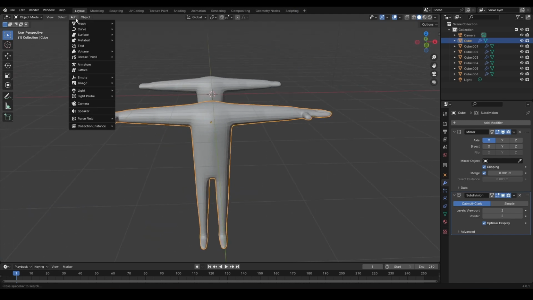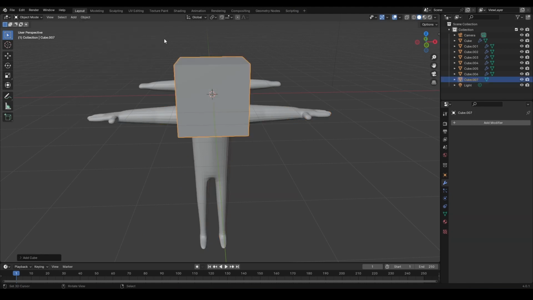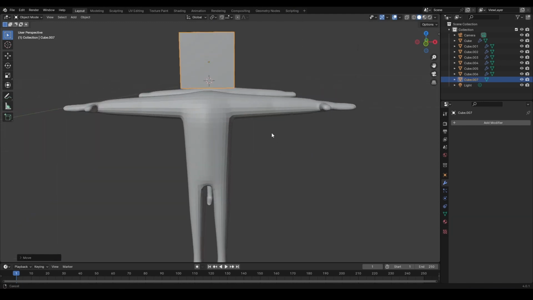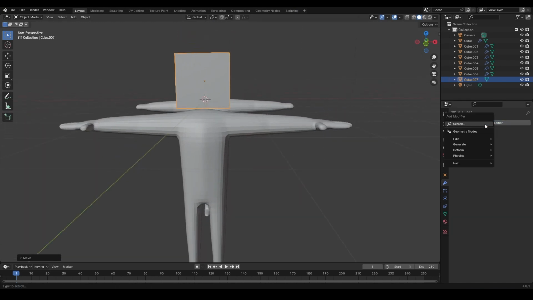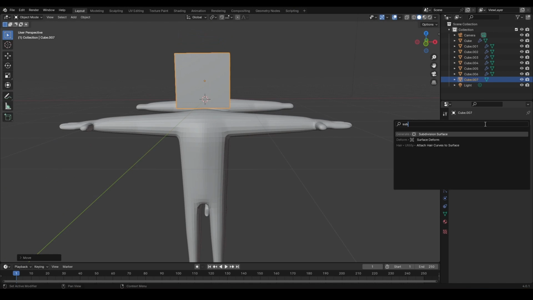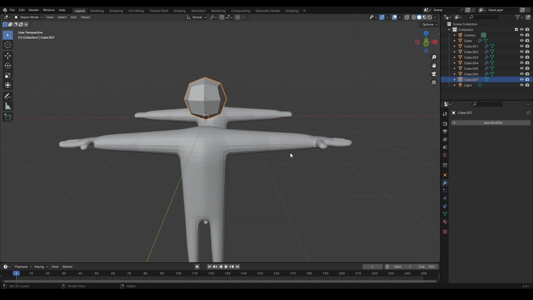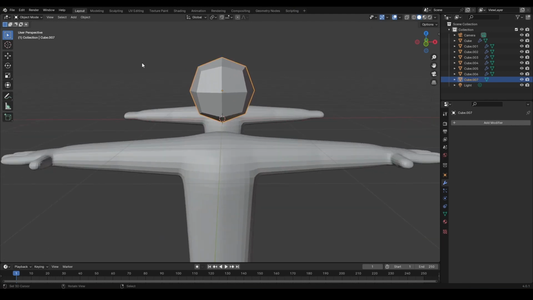We're going to add a mesh, a cube. We're going to scale that down a little bit. GZ, bring that up. And then we're going to add our modifier. I'm going to start with a subdivision. And as soon as we get this shape here, one subdivision, we'll go ahead and apply it. And from here, we will go into the actual model itself.